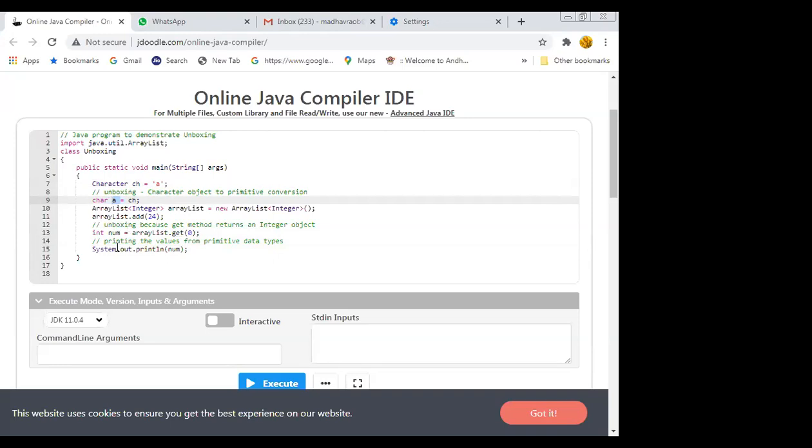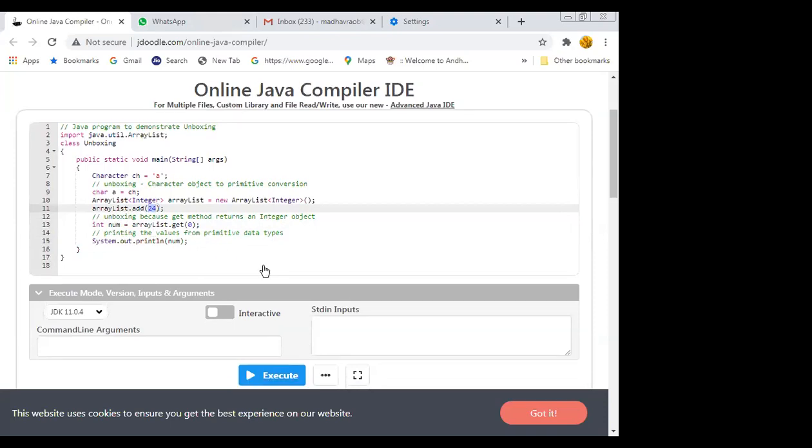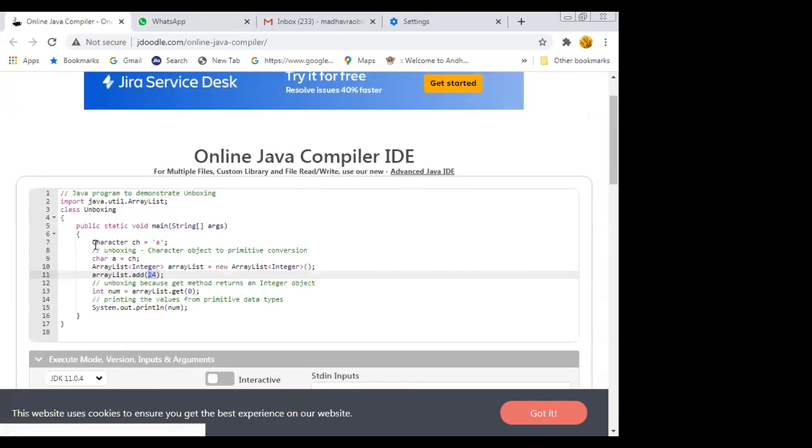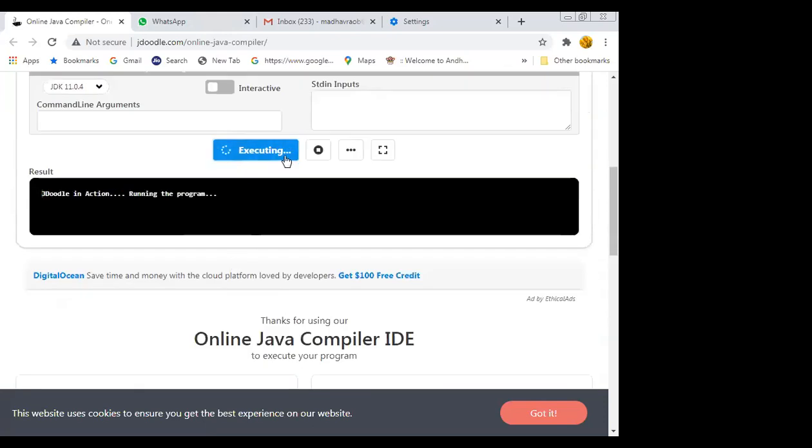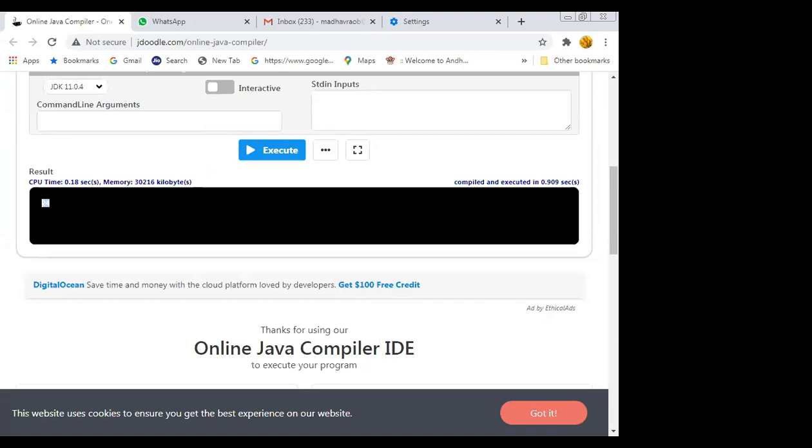Similarly, in the ArrayList of Integer, in the previous case we just stored this value into the array list, and in the last example we printed the value of that particular location. Now here this location element is assigned to num, so that we print that particular value. Let us see what we are expecting. 24 is the value stored in the array list at the 0th position, and the same element is assigned to num. When we display num, we are supposed to get 24 as output. Yeah, so here we got 24 as output.